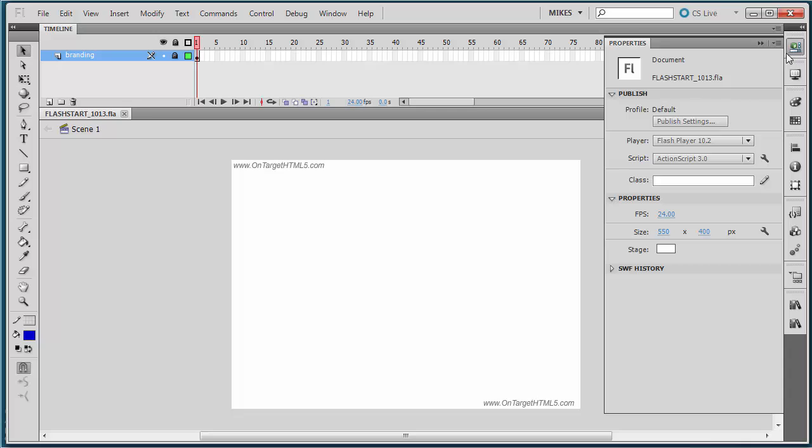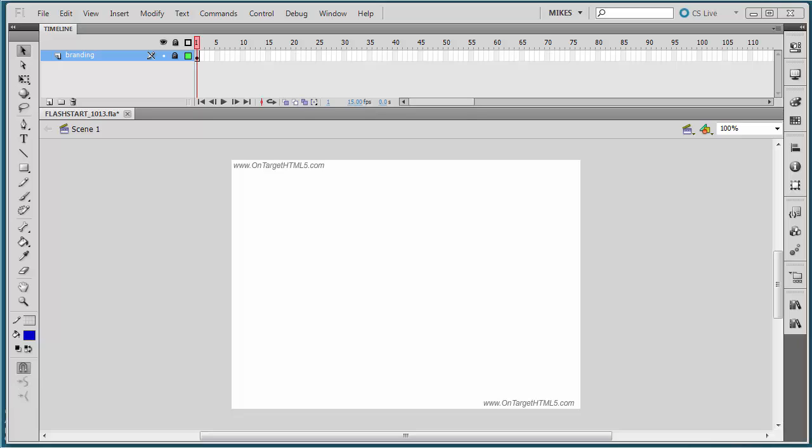Right here in the properties of the file itself, I have this frame rate. In fact, right now I'm going to set it at 15. This frame rate is what determines how often that onEnterFrame event occurs in ActionScript 3. So based on how many frames per second we have firing is how often that onEnterFrame event is going to fire also. I'm going to leave that at 15 and close this for now. We'll be playing with that throughout this demonstration. So the speed at which the onEnterFrame event occurs is based on the setting that we gave our Flash file and the frame rate of the movie file.